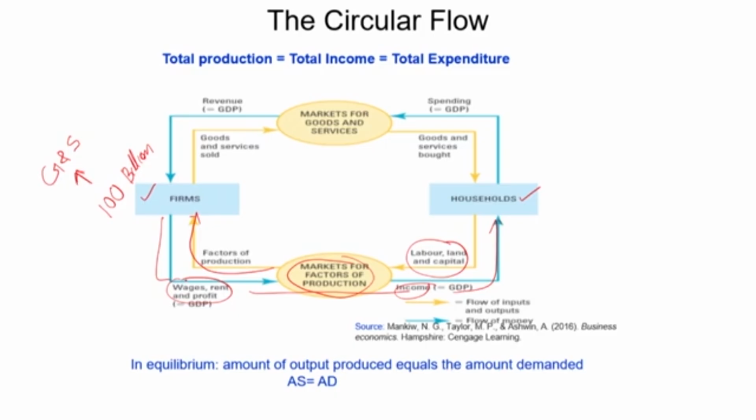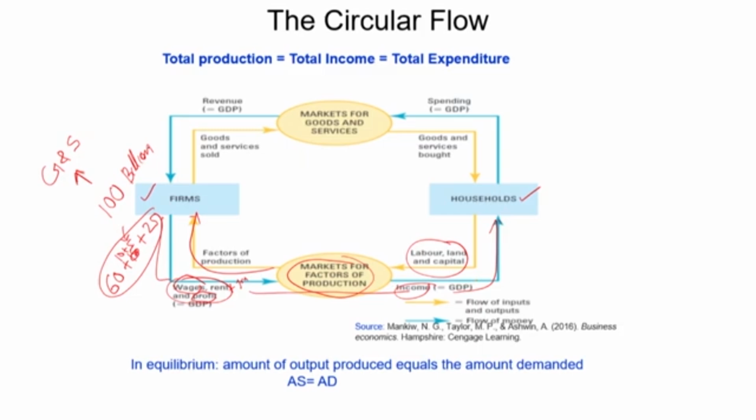Then some share will be given in the form of wages. For example, let us make it in three categories. Wages is, for example, 60, and rent is, for example, 15. Then the remaining 25 becomes profit, right? So this 100 is distributed among these three forms: wage, rent, and profit. Actually, interest also should be there, interest income as well. So let us make it 10 plus 5. So the total factor income goes to the households.